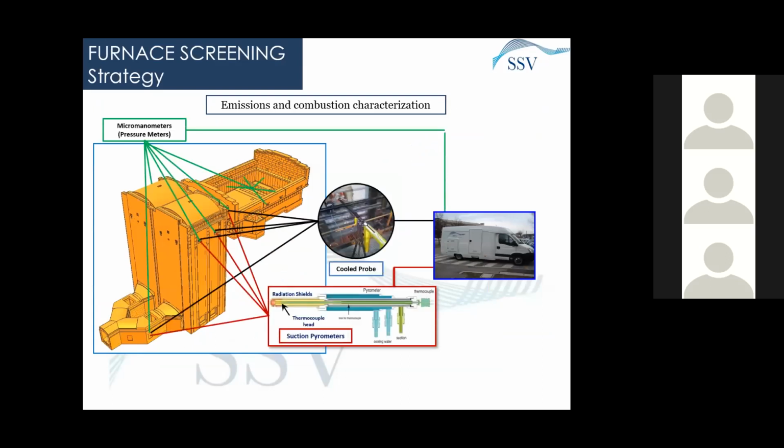These are our equipment, what we usually use for the emission and the combustion characterization, but also for the thermal balance, where we measure the flue gas going out from the furnace, but also we measure the temperature of the air and the waste gas in the different spots, like the port neck, regenerators, and the channel.